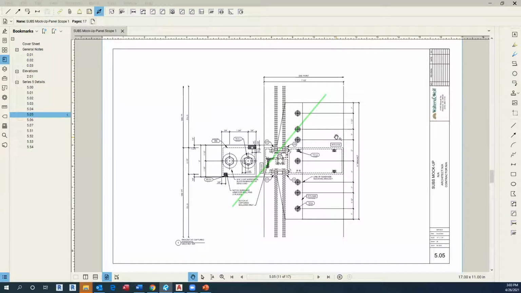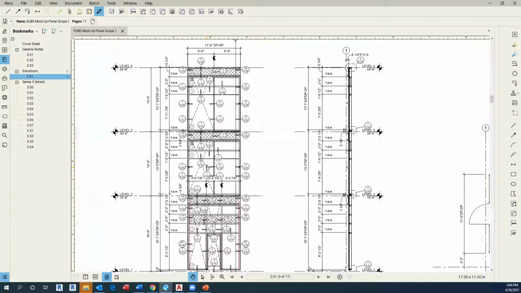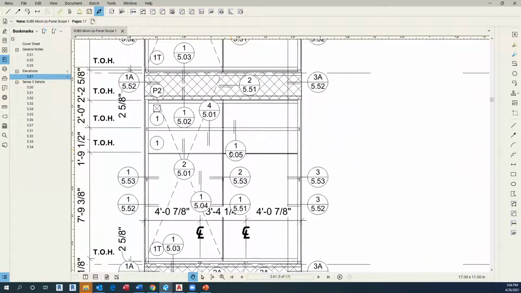In the previous video, we defined the panel scope, highlighting all the parts that are included in our project. In this example, we see a sun-shaped bracket already highlighted. We are going to use our panel scope to identify where this horizontal detail is intersecting. If we use detail 505 and we look at the elevation, we will notice detail 505 is intersecting with detail 553. So those two details are going to be my layout reference.